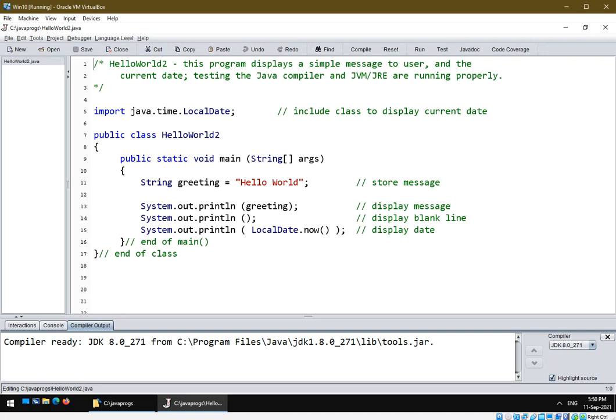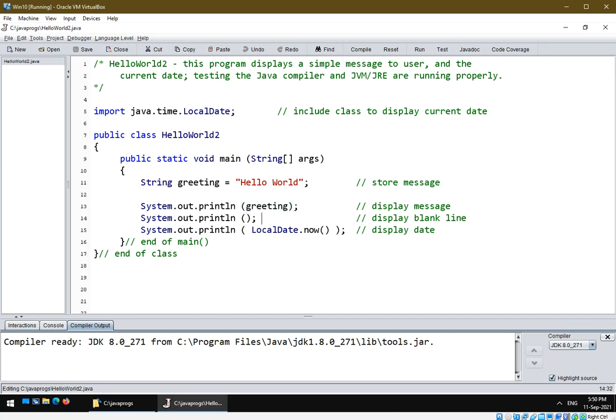This one's a little different than the standard Hello World program, because not only does it display the greeting, the greeting itself is actually being stored in a string. So we're storing the message instead of just displaying it immediately, using what we refer to as a string literal. We're storing the string somewhere in the program before we display it. But here's the statement that displays that greeting. It's just another System.out.println.